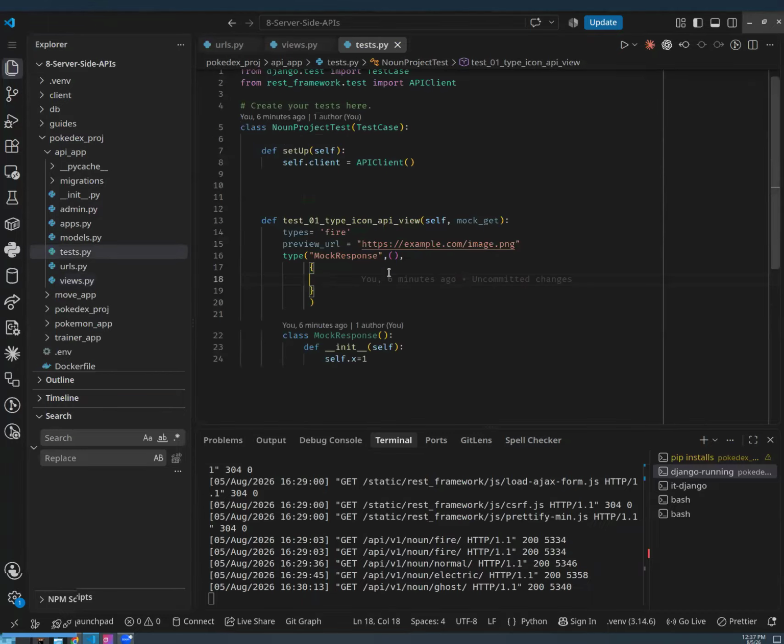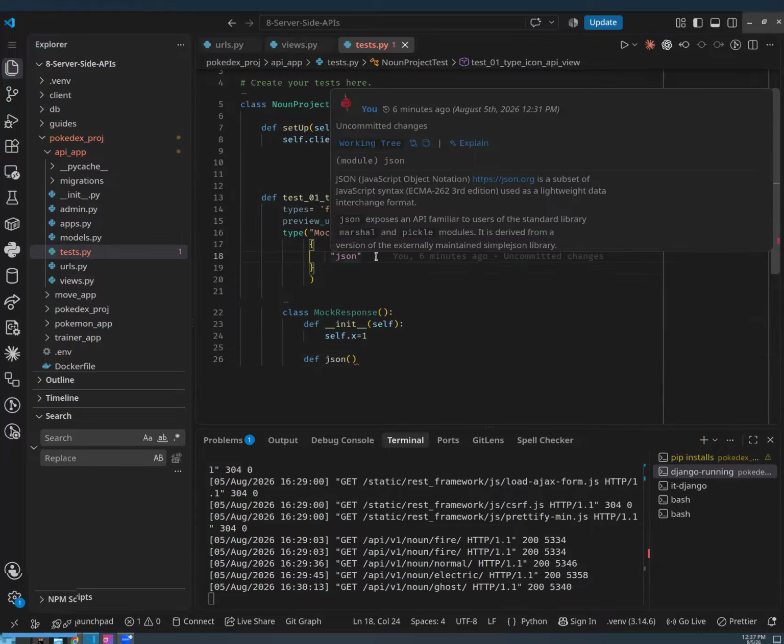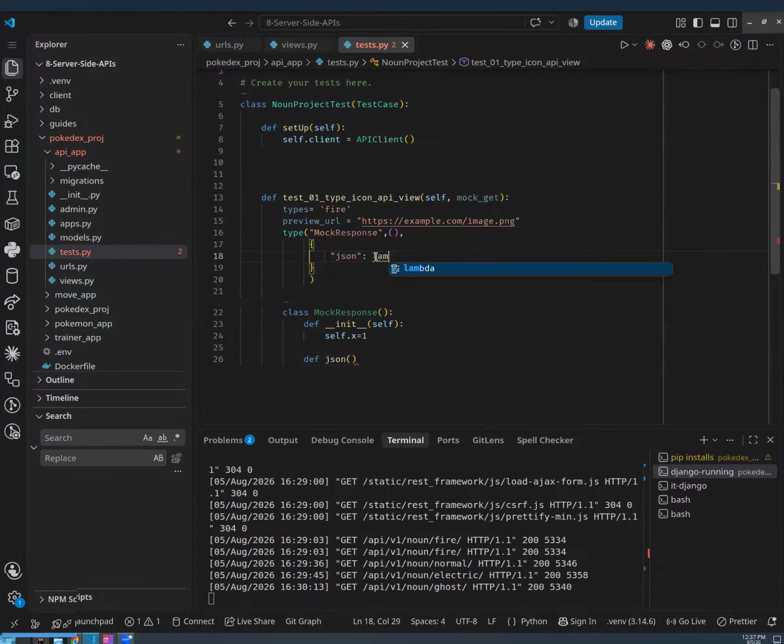So we'll come over here and we will make a JSON method. Okay. So this is like saying def JSON. Okay. So we have our def JSON. Now to make this a function, we make it lambda because that's our anonymous functions. And then, well, if we have this in as an instance method, right, we would have to take in self. So we need to say lambda self.